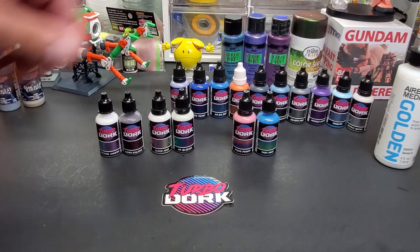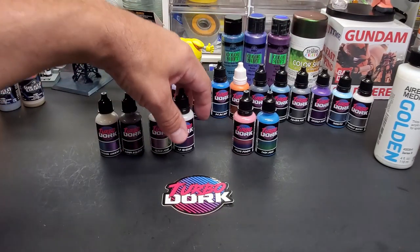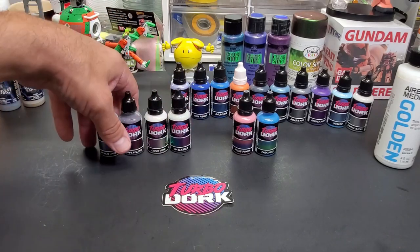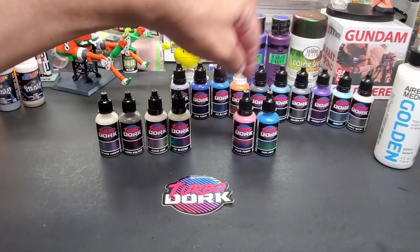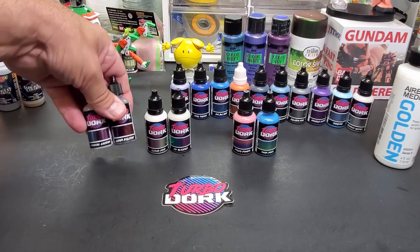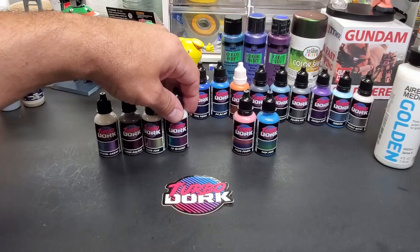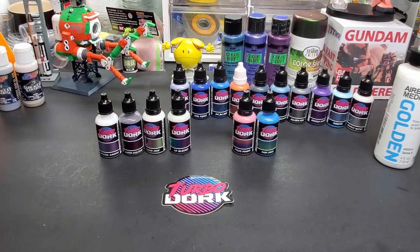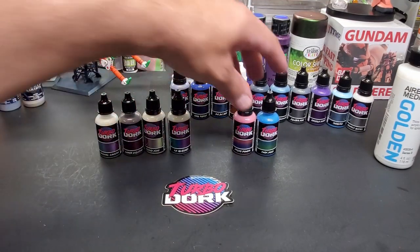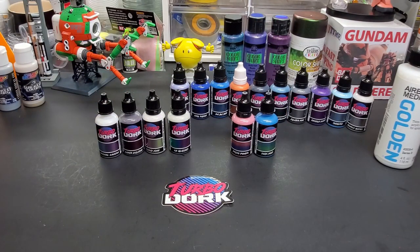These are separated because some are recommended over black only, and these are recommended over white, black, and other colors — and over other color shift colors. I tried to pick ones that are different, but a lot of them are really kind of the same. A lot of them are purples into greens, greens into purples. So I did my best to choose ones that are on the different end of things.